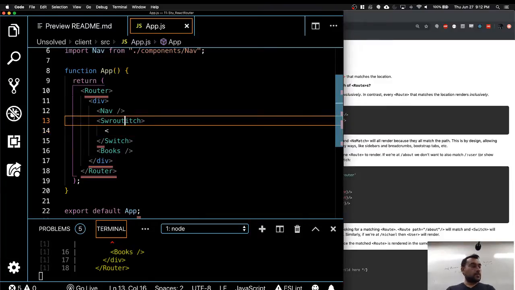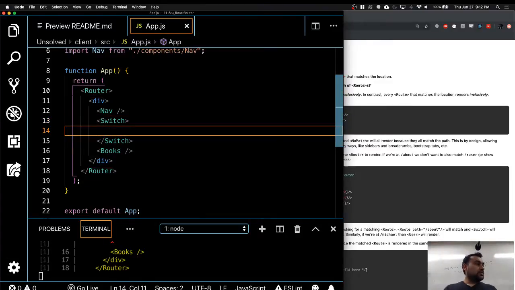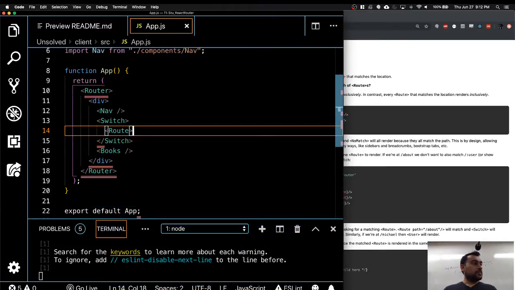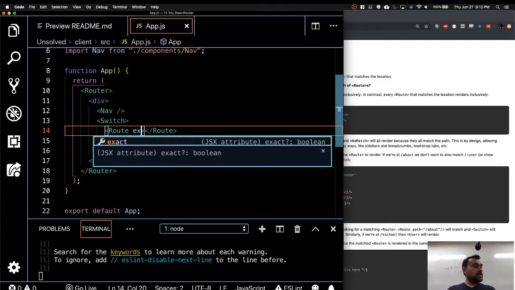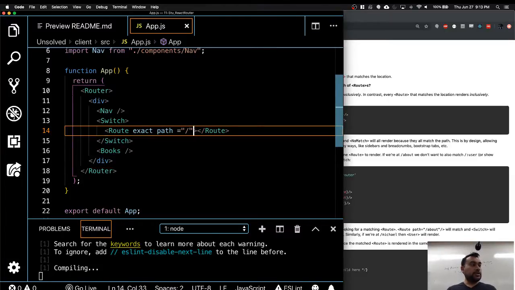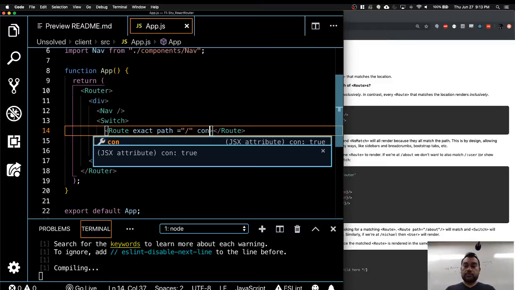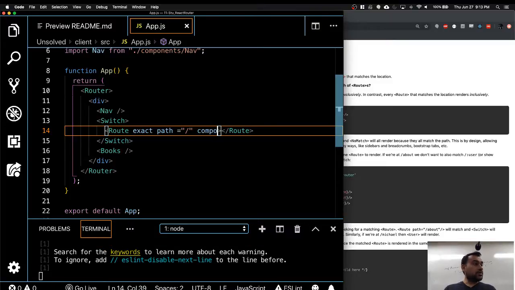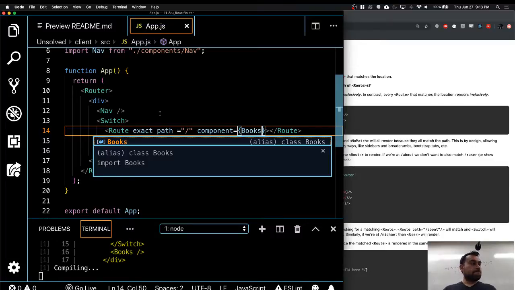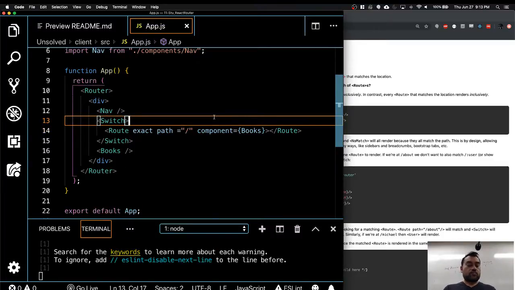So route. Okay, route. Exact path is equal to, that's our first route. And what is the component that it's going to load? Books. So component. Let's go ahead and load our books component.